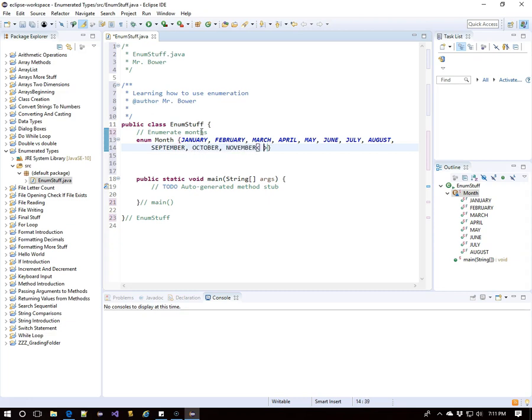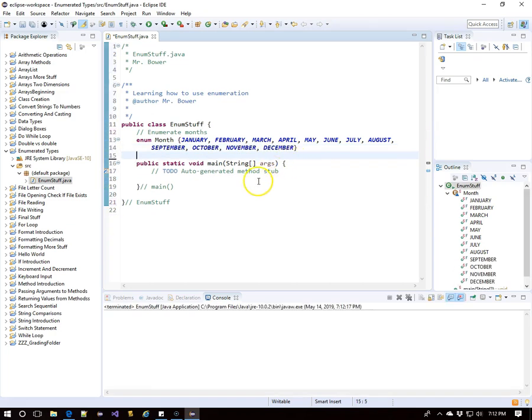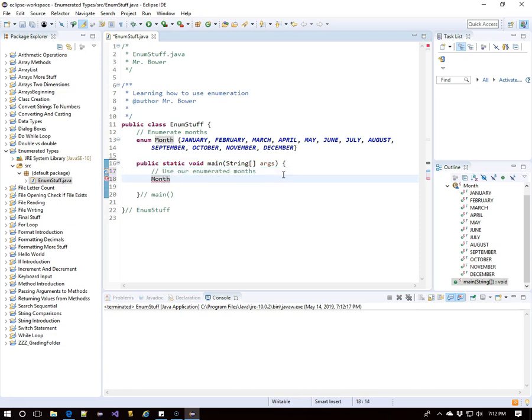As we'll see, January is 0, February 1, March 2, April 3. So they're all off by 1, as you would expect, because we're starting to count at 0 instead of at 1. So December is 11 on that list. Those are all independent objects. If you look over to the right, in the outline, you'll see that they are listed as public and static and final. They don't change.